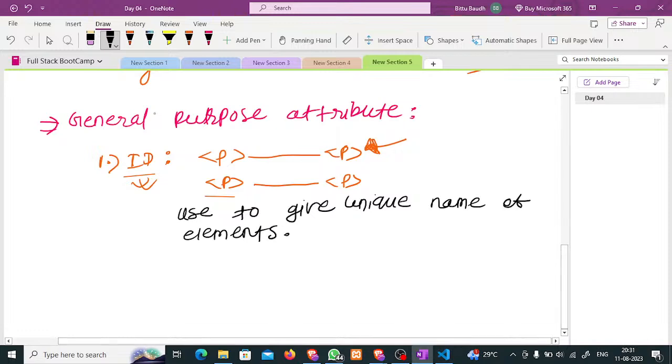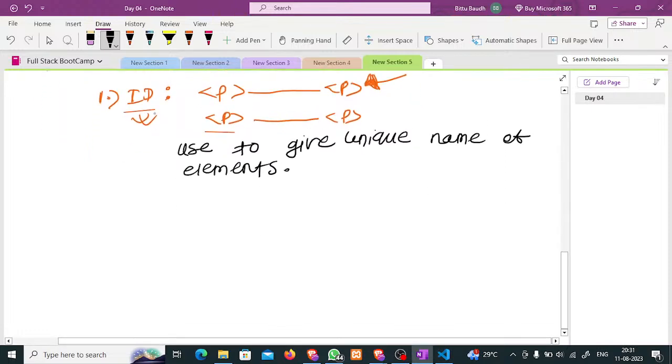right? And how do we write the id attribute inside any element or tag? It's very simple. The syntax is as usual, as with the other attributes like href and src. To use the id, you don't have to do anything special. If you want to use id in a paragraph element, you just do the same. And you know that attributes are written when we are starting the tag.